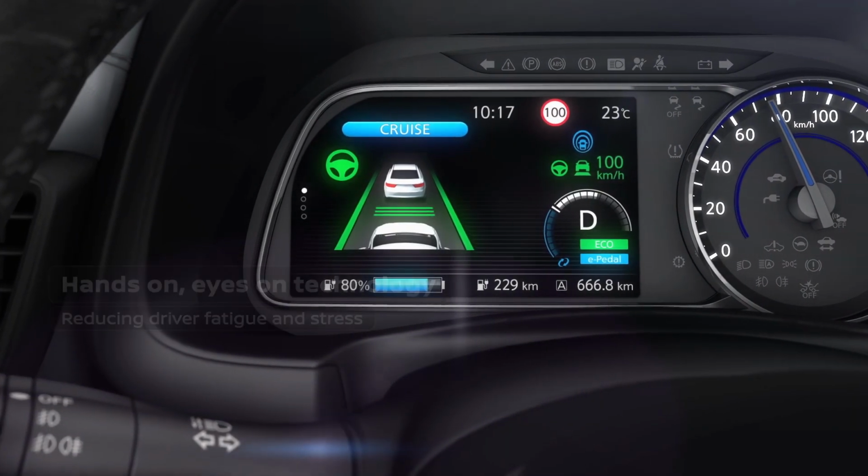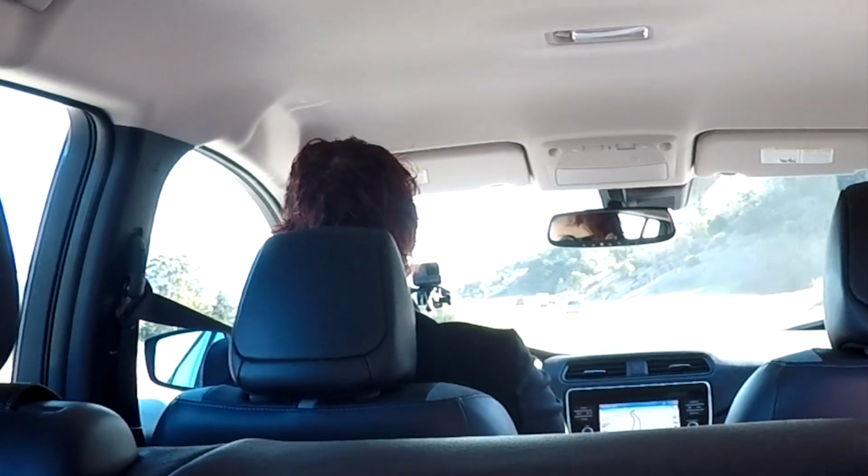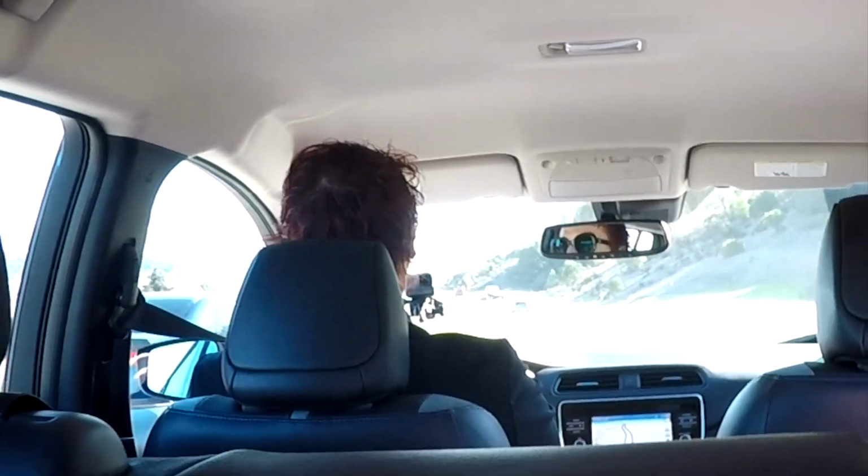And the ProPilot Assist, you turn it on, and it gives you a display in the dash of the road ahead, and you have either lane markings, and if the car detects the two lane markings that it needs, one on the left, one on the right, those lane markings turn green and the car will keep you in lane. Now at the moment, it doesn't appear to have picked up the lane markings because I actually wandered a little bit and it didn't detect where I was in the lane, but now it appears to have done.